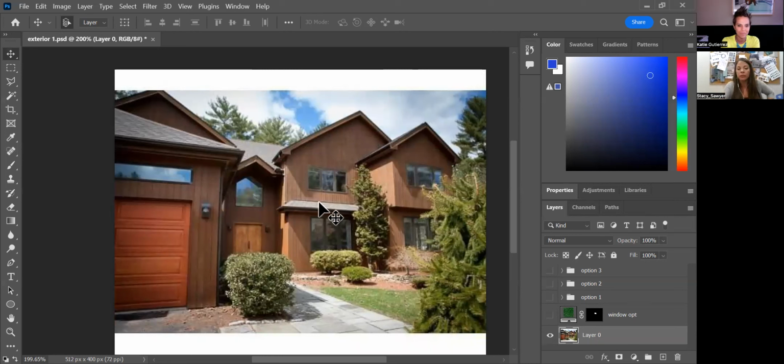Sometimes I'll go even beyond and cut things out. So I'll always keep a copy of that original layer down here. But that's my layer 0 down here at the bottom. These few tools right here are all selection tools.